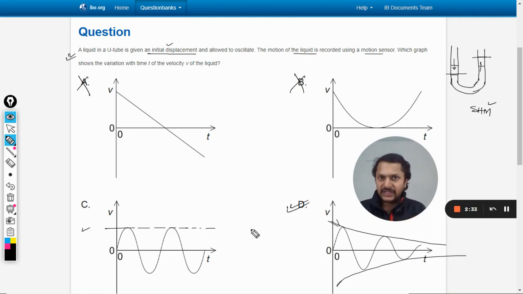Because we are considering the real experiment that we are doing. So obviously, with respect to time, things will come to rest after some time. There will be no motion in the U-tube because all of the energy is lost due to viscosity. And this kind of motion is not called SHM or simple harmonic motion.